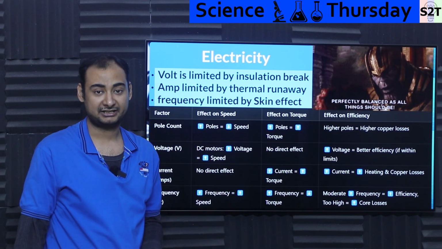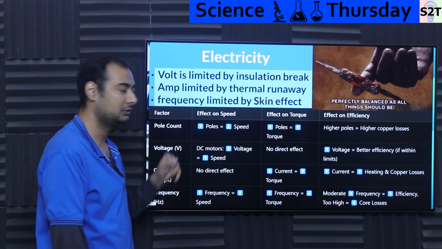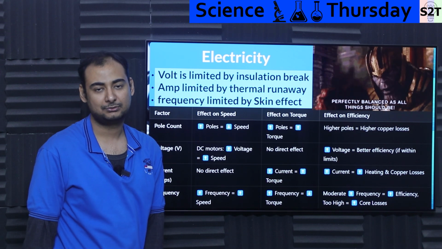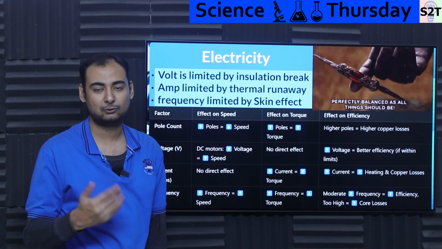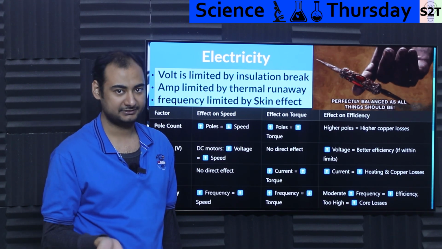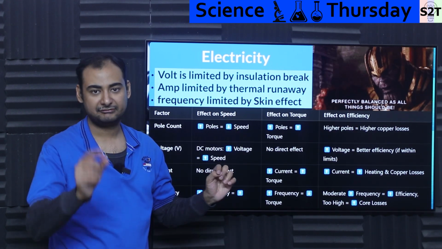And then you have the fourth vector, that is the design vector, which we call pole count. It's like, what if I want speed? You put poles. Basically, the fewer poles you put, the higher speed you get. The lowest you can go is 2 pole. That would be the highest RPM motor you can get, given the frequency is the same.